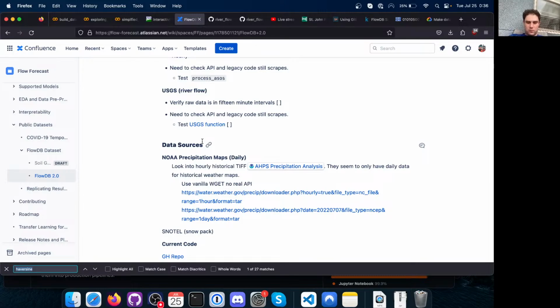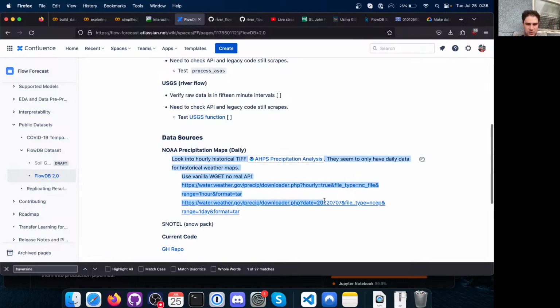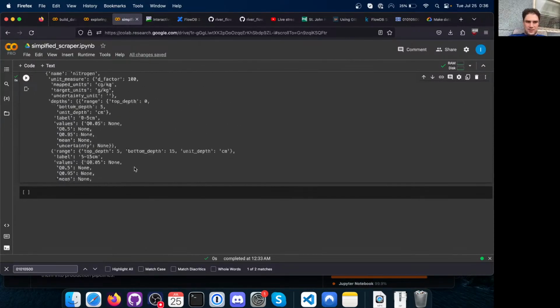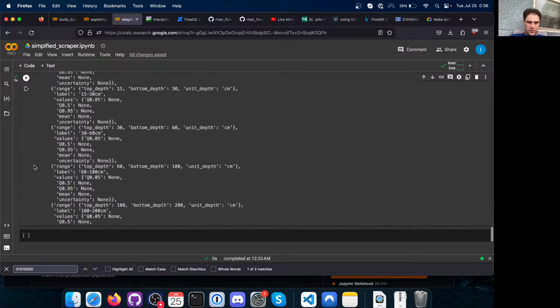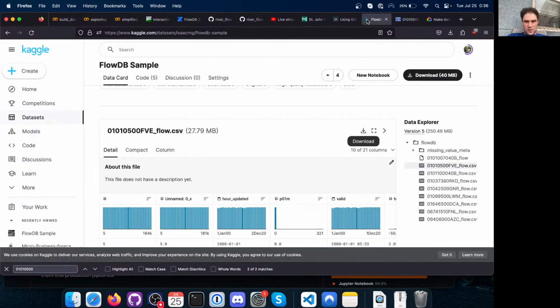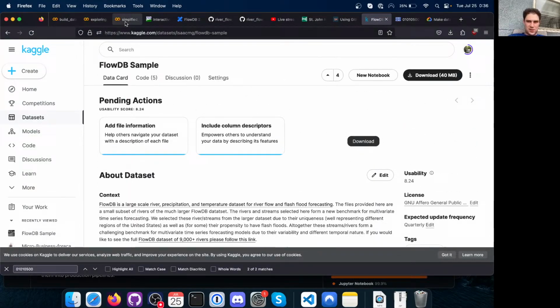You can show better what the actual precipitation was that hit that area. But until we do that, right now we're not going to worry about that as much, and we're going to just try to get the CSV file out of this that we had, similar to the FlowDB one. Make sure we can still at least get that CSV file.